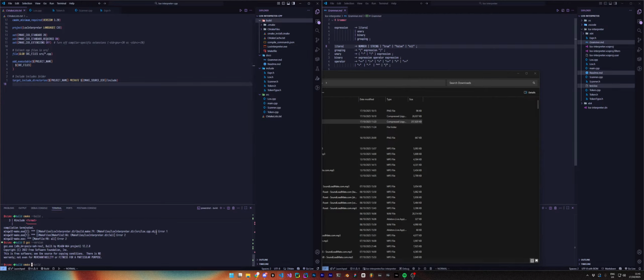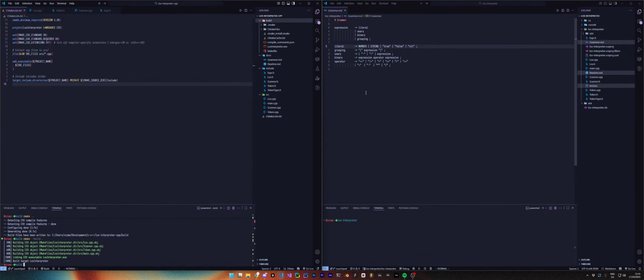So, detected a new GNU. Oh my god, it compiled.